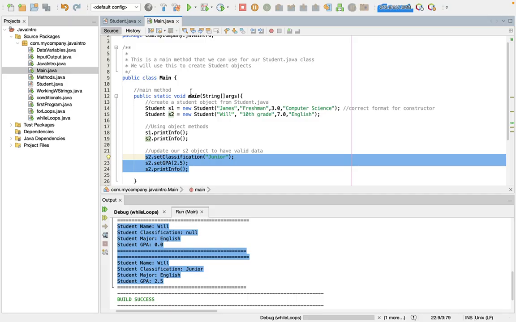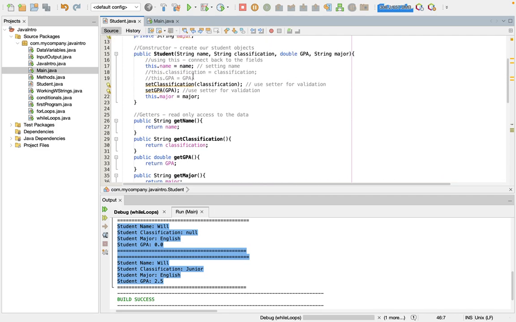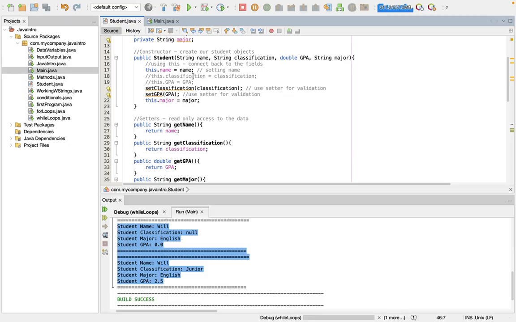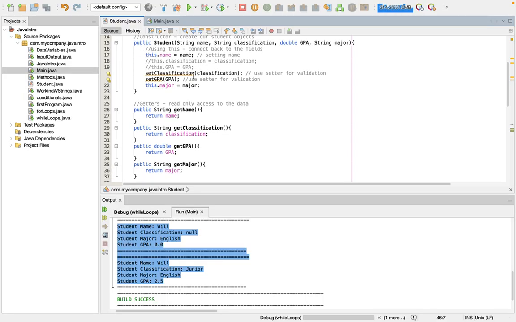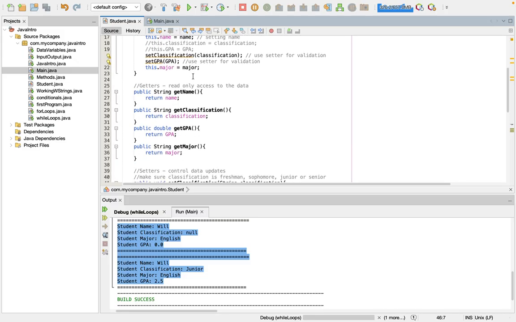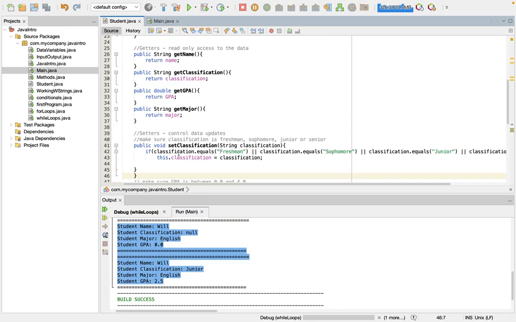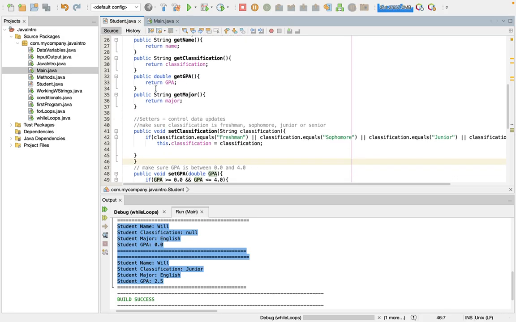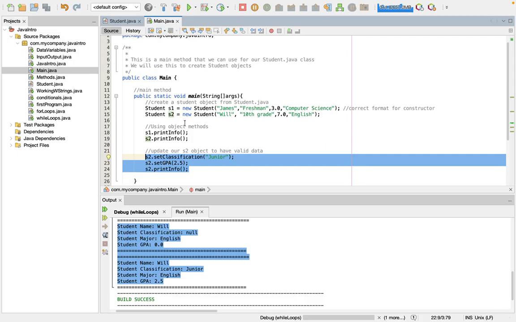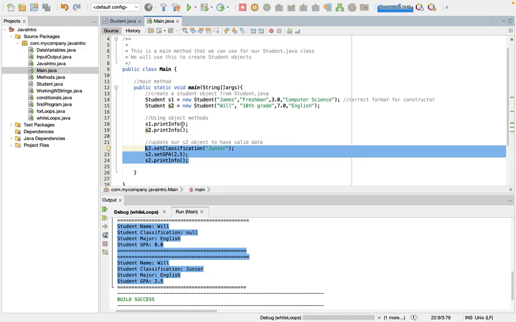So I'm not going to continue to drag this on any further. I feel like we had a lot of good content, but basically, the idea here is that you can create a class that deals with an object. In this case, we have student. We created getters and setters to keep our information encapsulated, basically providing read-only access, and our setters, which are setting our values to be valid. And then we're actually creating our object in the main method over here. So we're not necessarily doing our main method directly where our class is. We're doing it over here.